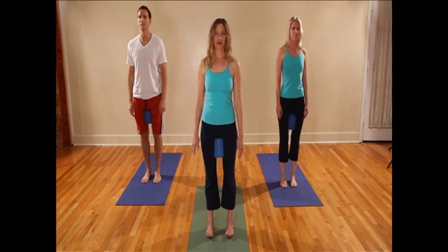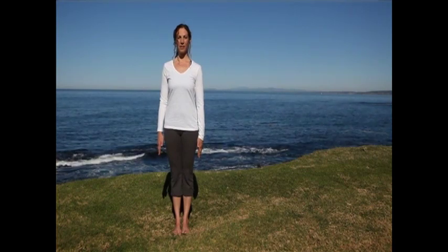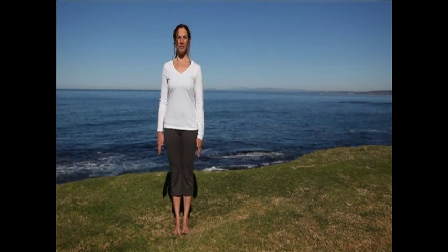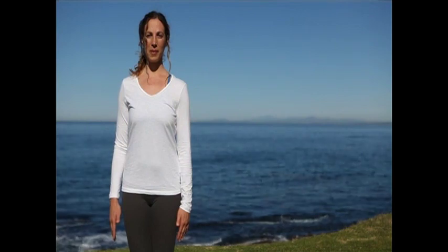Again, press all four corners of the feet firmly into the ground, roll the thighs in, and lift the lower belly. If done correctly, this pose will help to create space in the low back. Move the shoulder blades away from the ears and lift the chest. Let's hold here and take a few more deep breaths. Grounding the feet, rolling the thighs in, lifting the pit of the abdomen, and moving the shoulder blades away from the ears. And relax.